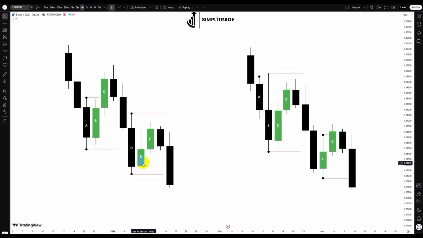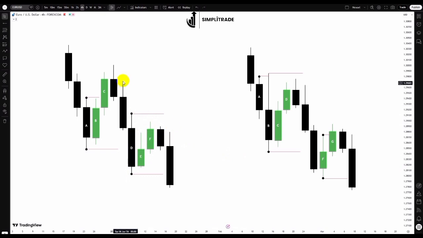And what we can see is that candle E traded to the upside, gave a pullback movement, but yet not a valid pullback movement because the high of candle D that created the low point is still protected. So candle F also traded to the upside, but then failed to take out the high of candle D that gave us the low point. So it means in this market condition, we do not have a valid pullback.